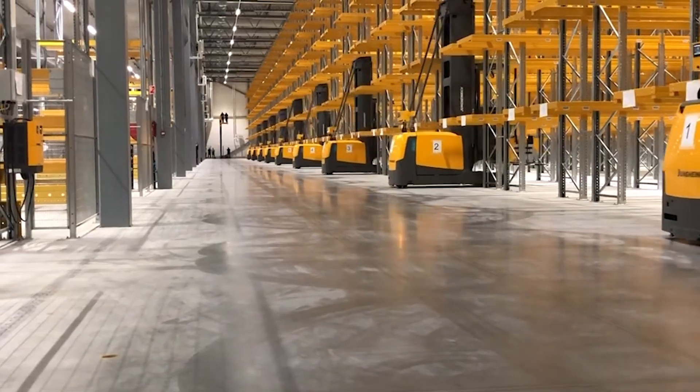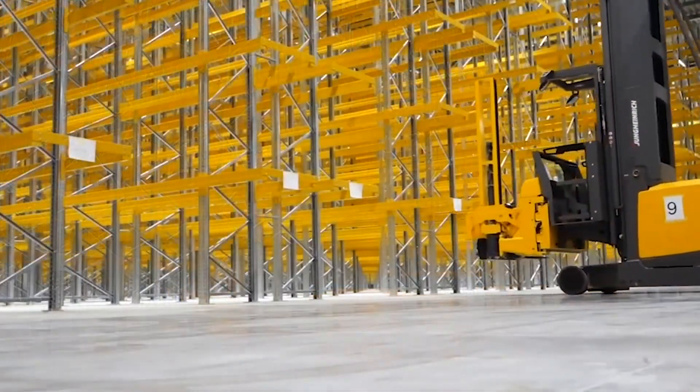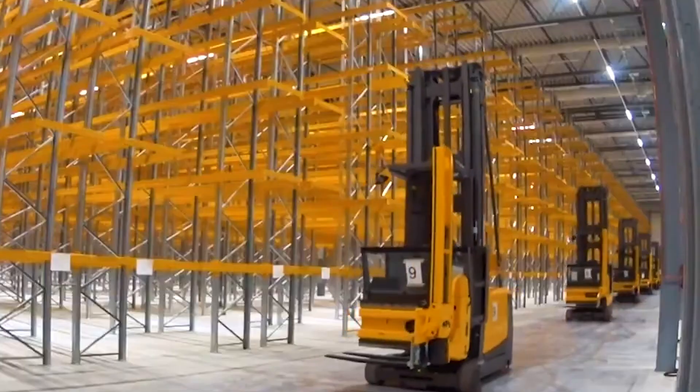Here on our campus in Houston, Texas, we have a live demonstration of one of our turret trucks utilizing this technology, and we'd welcome you to come visit us here in Houston to see this firsthand and speak in more detail about your application. There's also been a lot of interest in full automation, and we now offer a fully automated turret truck for the North American market. The video showcases nine turret trucks recently installed doing a synchronized dance. Both semi and full automation capabilities are available, and we welcome the opportunity to discuss your needs in more detail. Thank you.